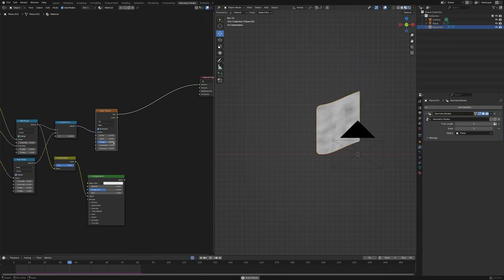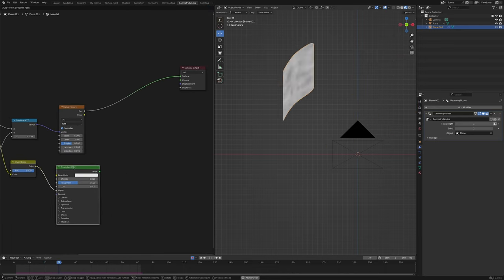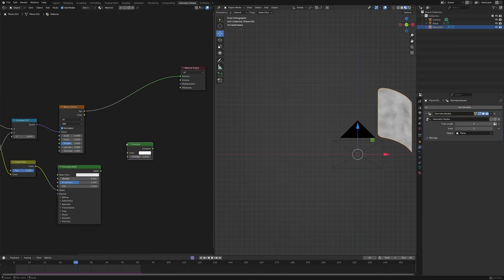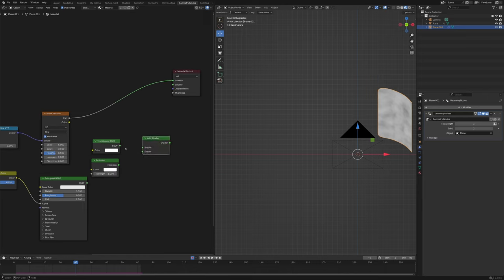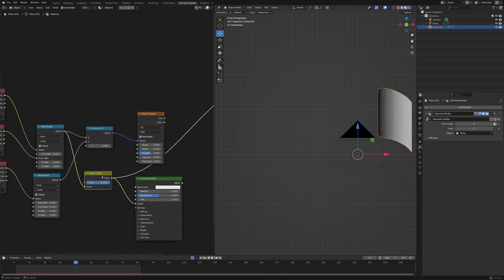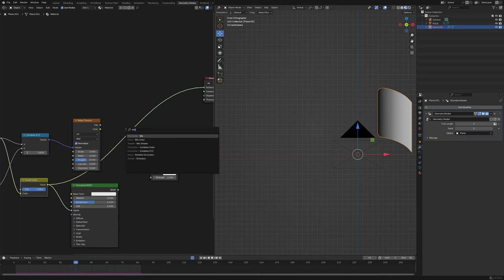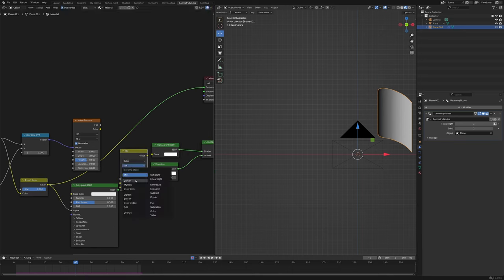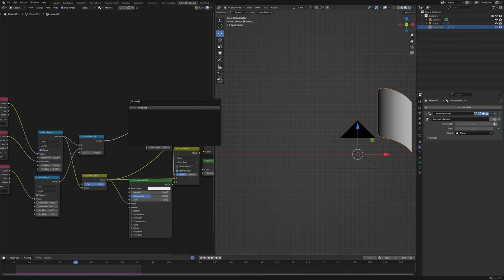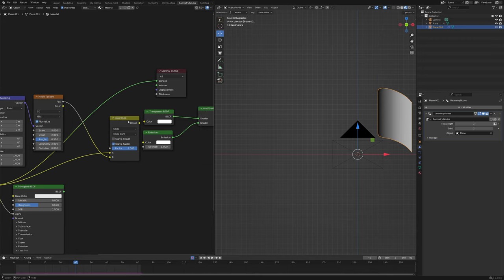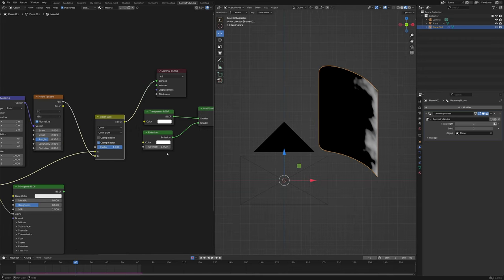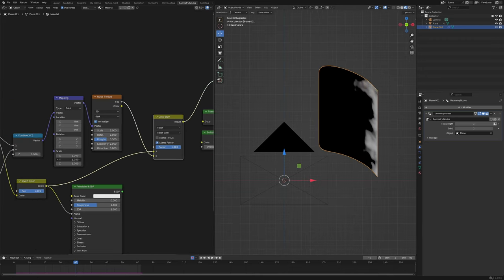If you want a nice preset for what you can do, I would add an emission right here, which we're going to add on top of a transparency, which we'll do by adding an add shader like this. Then we can grab this gradient and add a mix color node, set to color burn, for which we'll add this gradient in here and then this noise texture. Then we'll add a mapping node in here, set this value all the way to 1. And as you can see, we now have this, and we can control this like that.